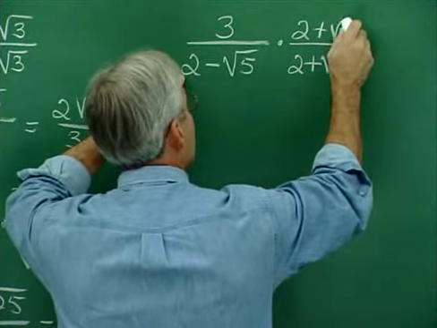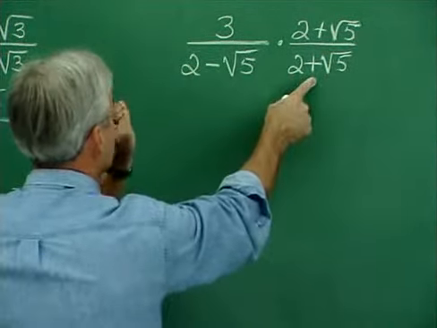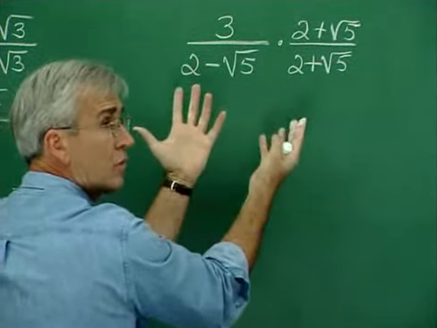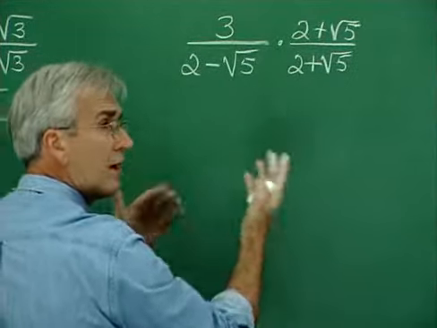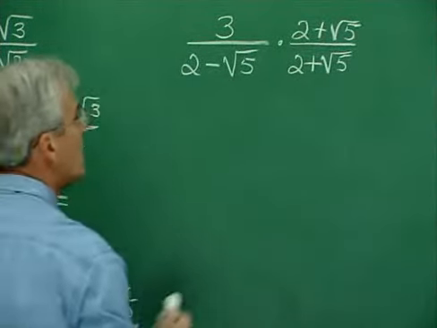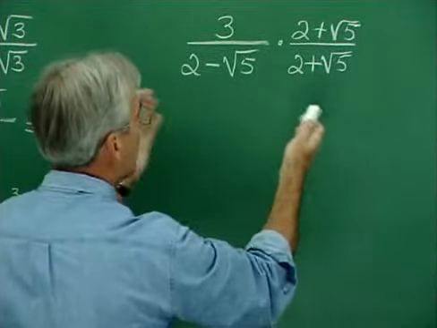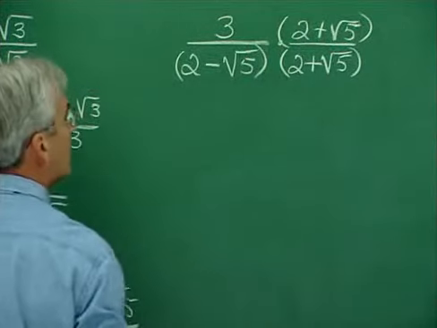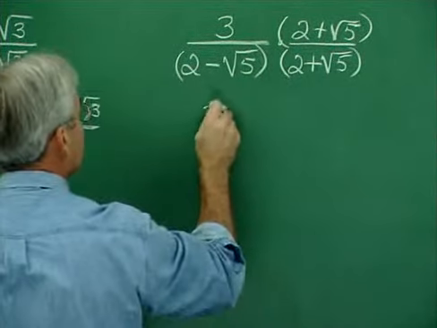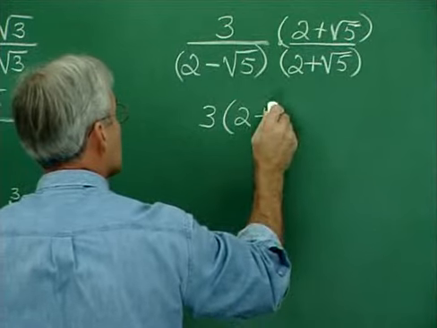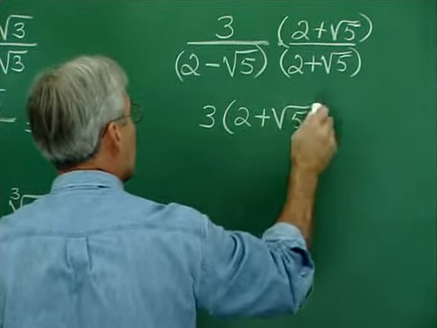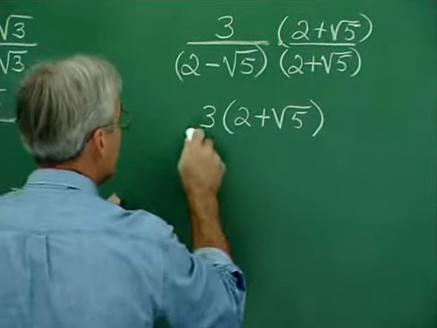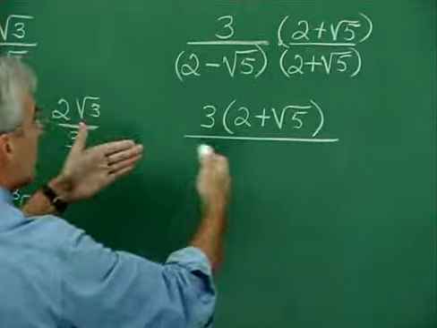A really neat thing happens when we multiply the sum of terms times the difference of the same two terms. Remember, the middle term goes out in this situation, and we get the difference of squares. You may recall that from an earlier algebra course. But if we don't even remember that, we can use the FOIL method here to multiply. That's what I'm going to do here, at least for our first example. So in the numerator, we have 3 times 2 plus the square root of 5. I'm going to leave it in factored form like this because I'm looking for a cancellation opportunity at the end of the problem. And in the denominator, I'll multiply this out.